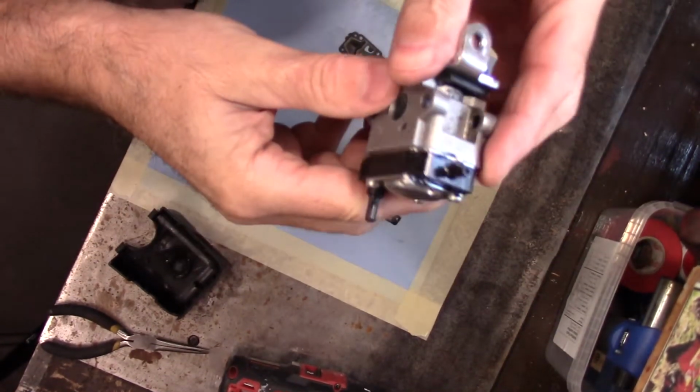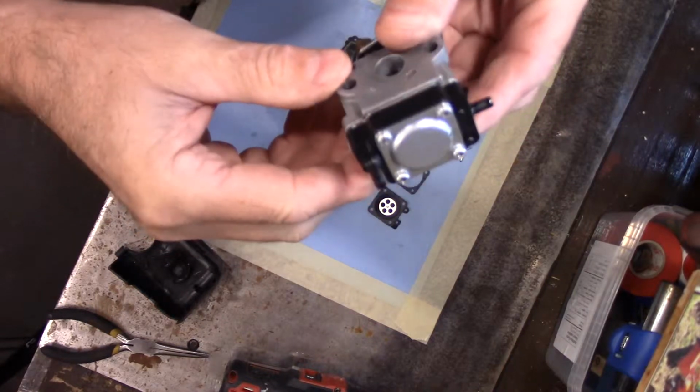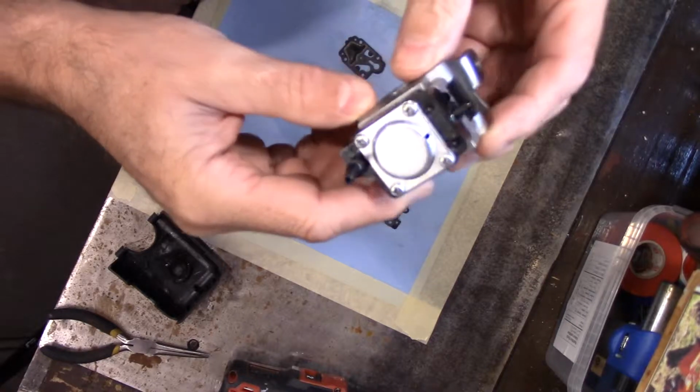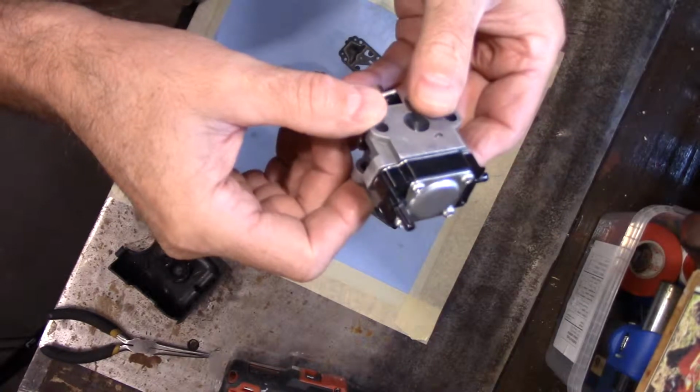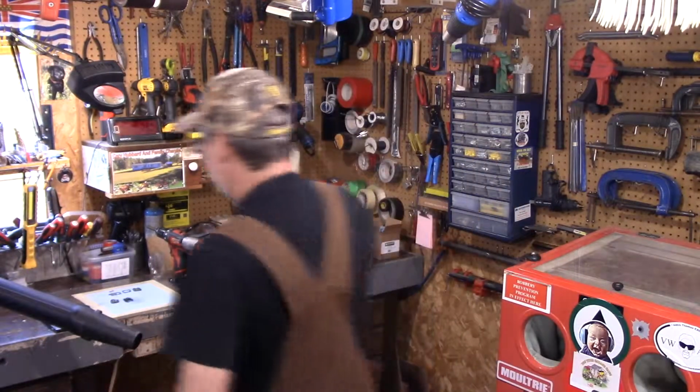Okay, so what I did, first thing I did is I checked these screws, and yeah, I could have torqued them down a lot tighter. So I torqued them down like stupid tight. And okay, we'll try it again. Okay, I took it outside, and you know what? It doesn't seem to be leaking no more, and it fired up nice. So I had it running for a bit, and I'll just show you.